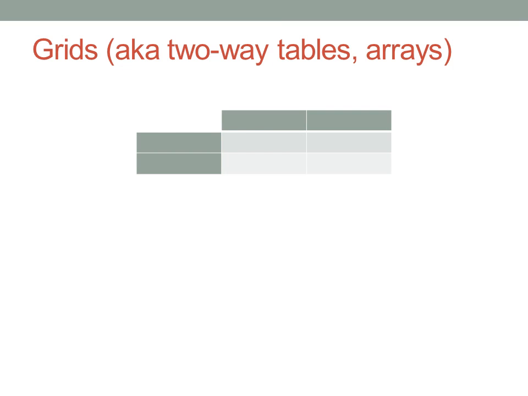To model this experiment, I draw up a grid, a table with the possible outcomes from each part of the experiment as headings for the rows and the columns. Here, the rows represent one coin and the columns represent the second coin. Now I can easily work out the sample space. Just fill in the squares in the grid. It may help to label each coin with a different colour. That may help you to see the structure of the grid.